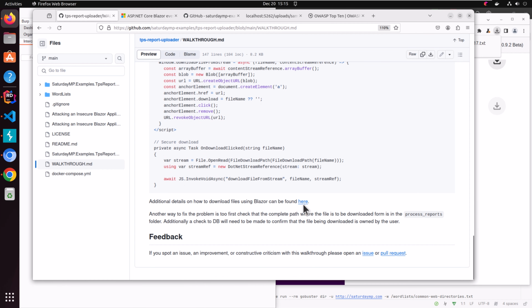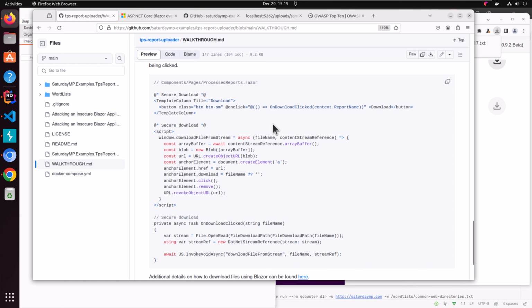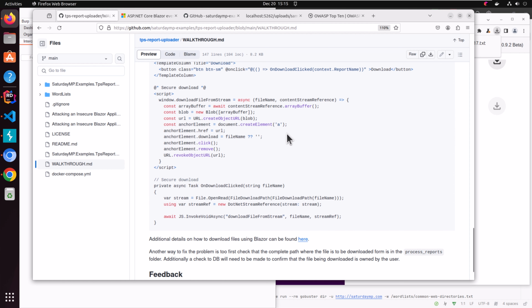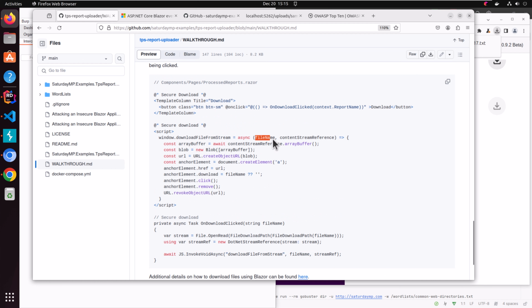Yeah, download files using Blazor. But basically, if you did this a proper Blazor way, it's actually pretty difficult because what you need is this file name. But to set it up the actual Blazor way, we don't put the file name there. We put the file name by this @, and from Blazor's point of view, that's like a template, and this never makes it to the client. So we'll show that in a second.